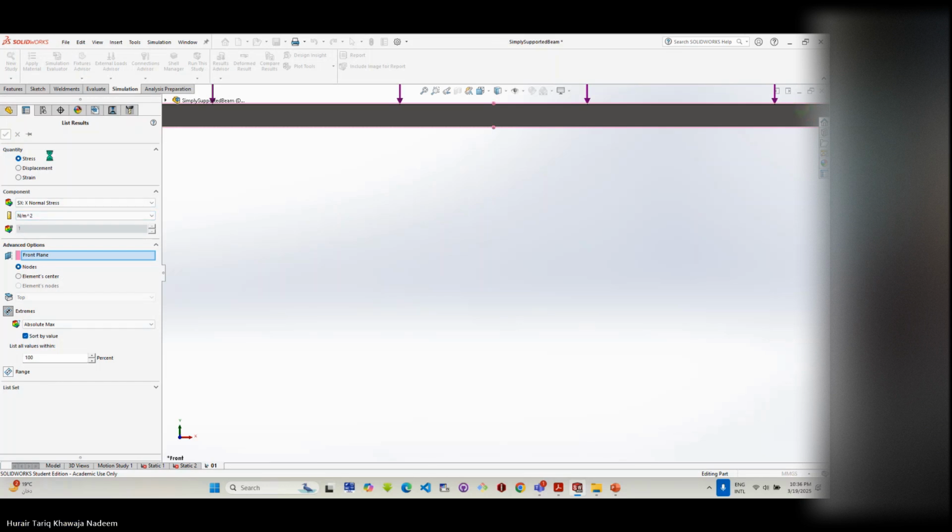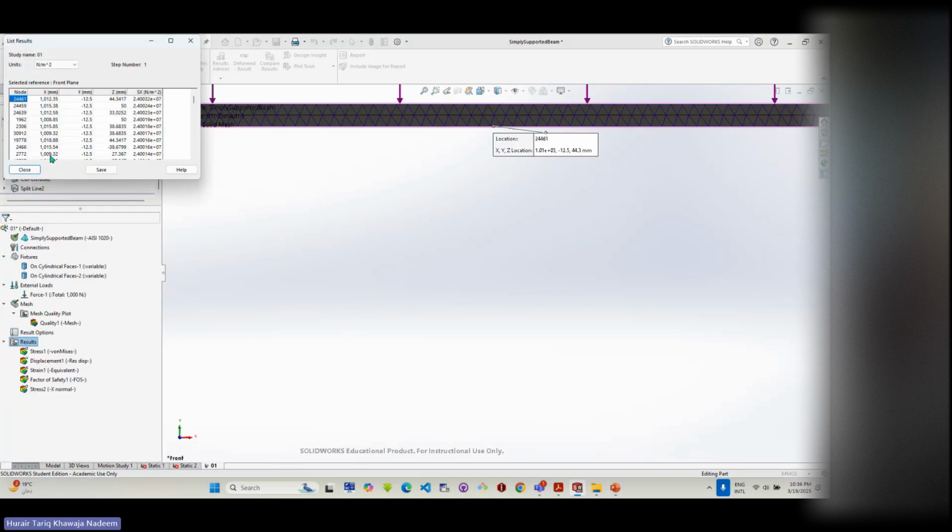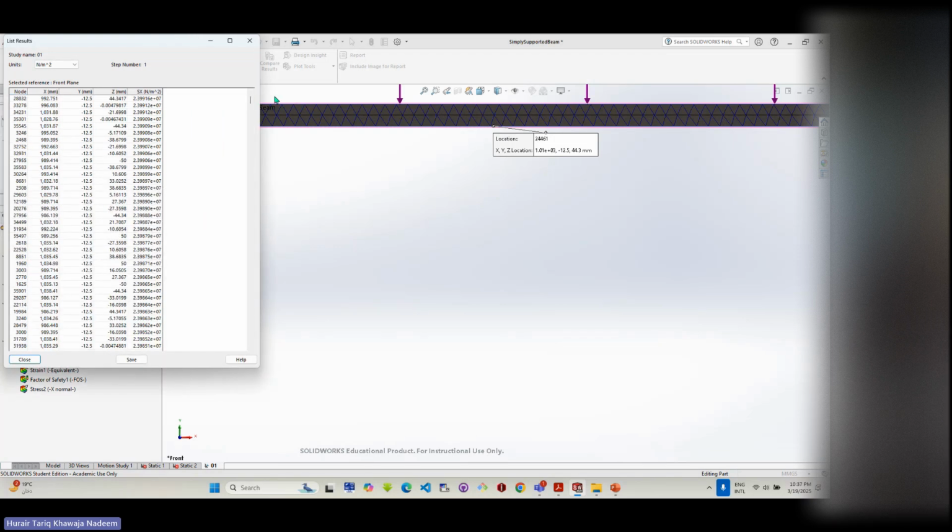Okay. So if I say 100%, see what it is going to look like. It's taking time. So it's making the whole list of all the elements. So you are going to get everything, all 100%. So this list is very big. So it's here 10 to the power 7. It should be 10 to the power 6. Look, 10 to the power 6. Then 10 to the power 5, 4, 3, 2. Look, this is all 10 to the power 6, 10 to the power 4. Again, there are a few elements, I think, in the 10 to the power 3 range.